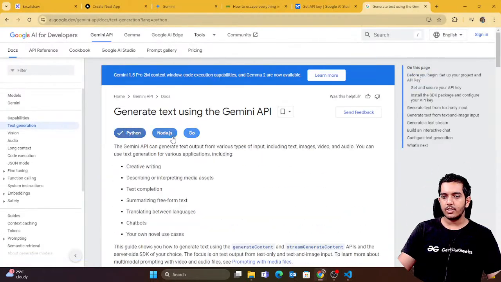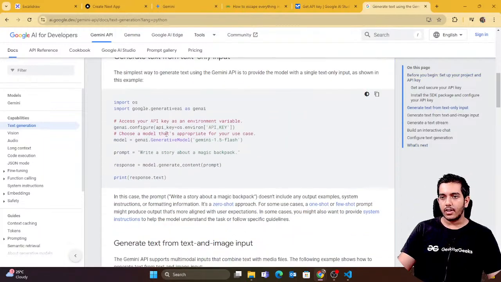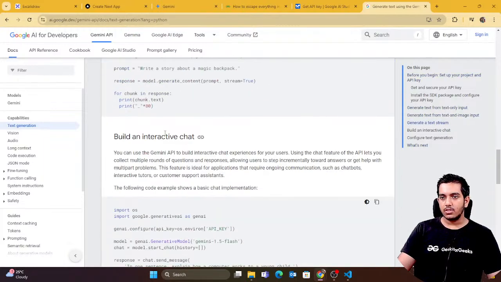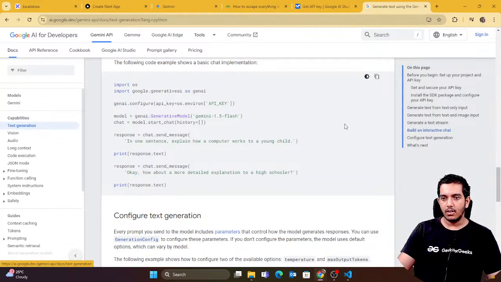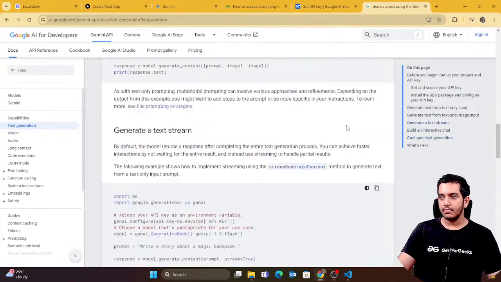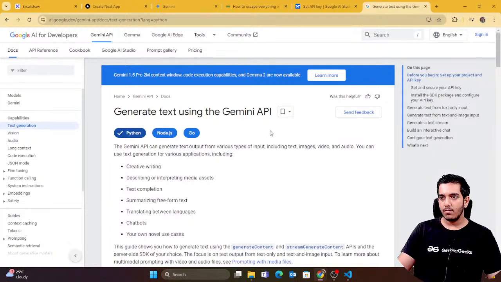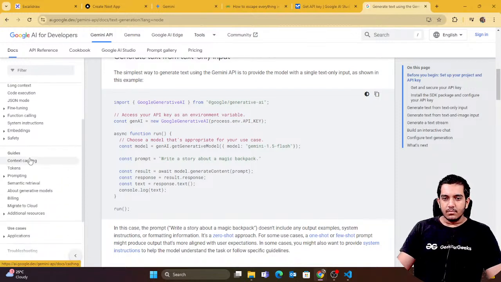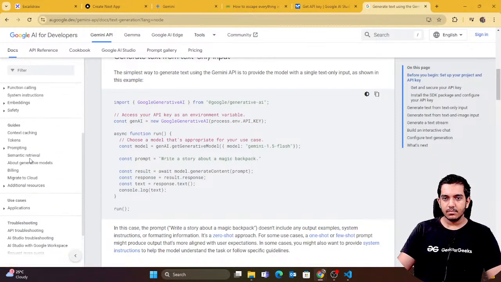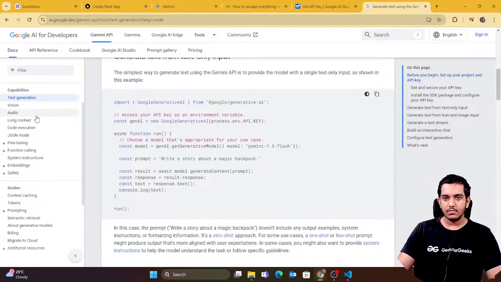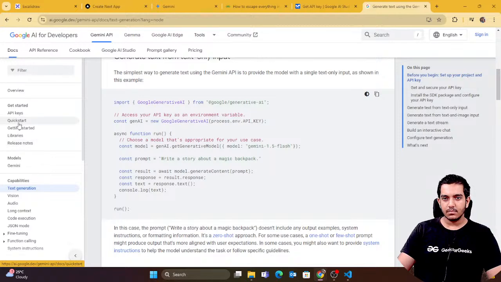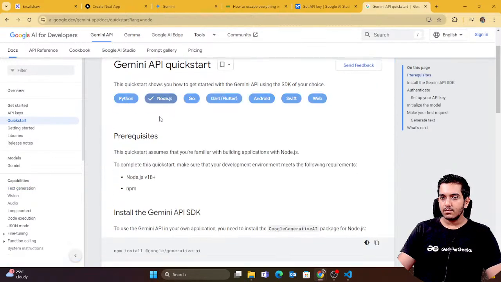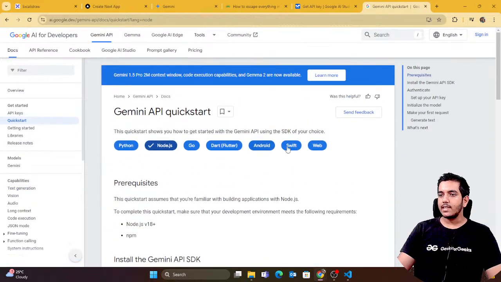If I go to text generation, and here, guys, if I just scroll down, maybe I would find it. Okay, just go to quick start.